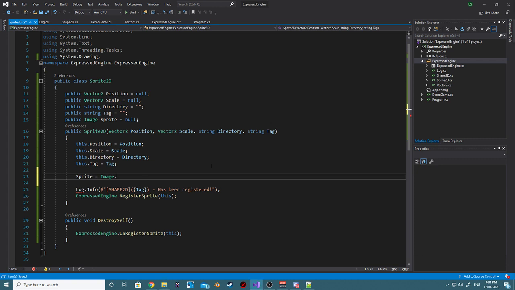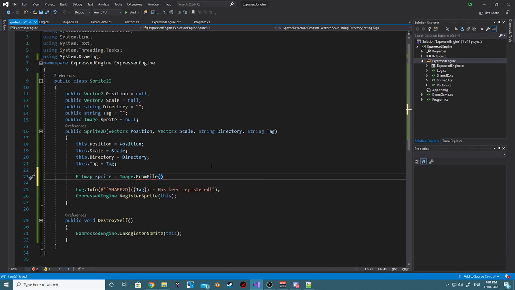Okay. So we should be able to say Image.From. Actually, how can I do this? I think bitmap, right? Equals locate sprite. I'll say equals new, or rather Image.FromFile.